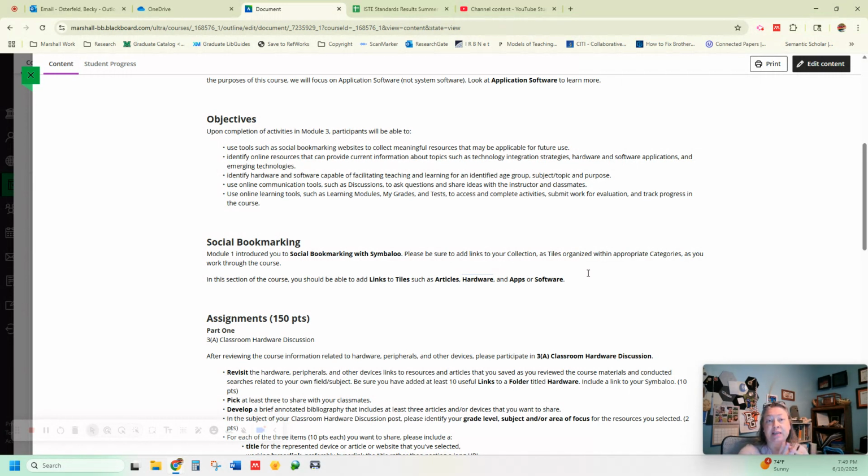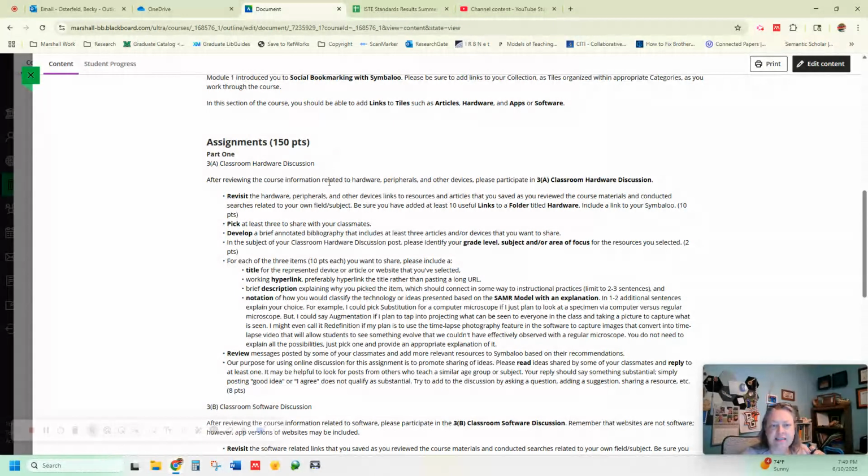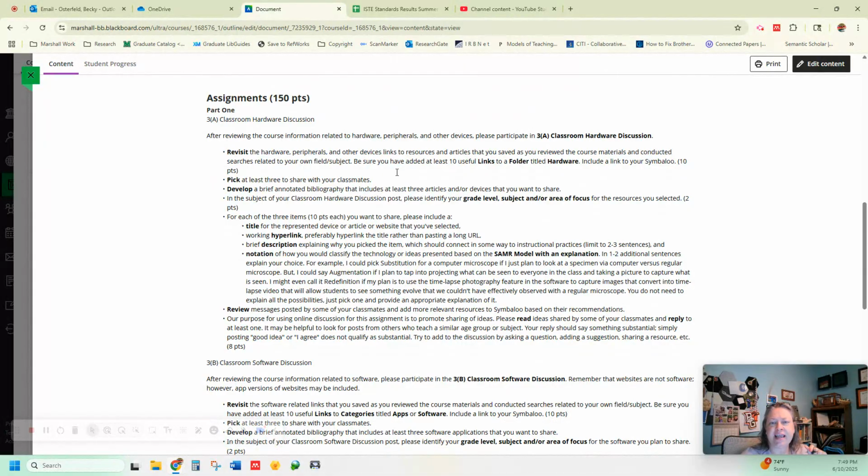So remember I told you that Symbaloo grows over the semester, and it is a final grade in this course, as well as being part of your grades all along. So please make sure you keep up with those. These discussions, you find 10 links, but you only have to present 3 in this brief discussion post. So find the 3 you really want to share with the class. Maybe try to find something you think no one else will find so we get a good mix. And follow the directions for explaining what you have and why you chose it.